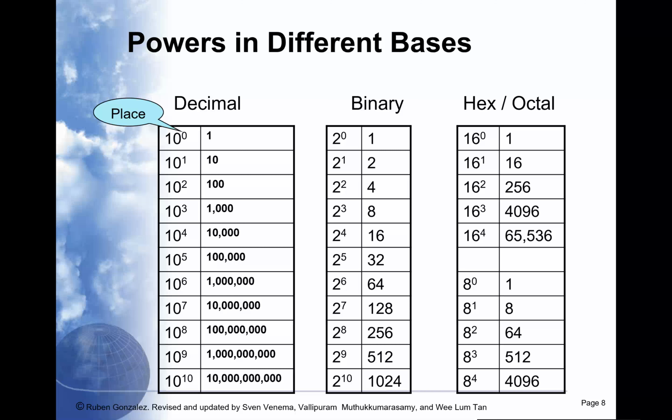What that's really saying, this table, is that when I have 4 bits, so 2 to the 4 is 16, I can use one hexadecimal digit to represent 4 bits.